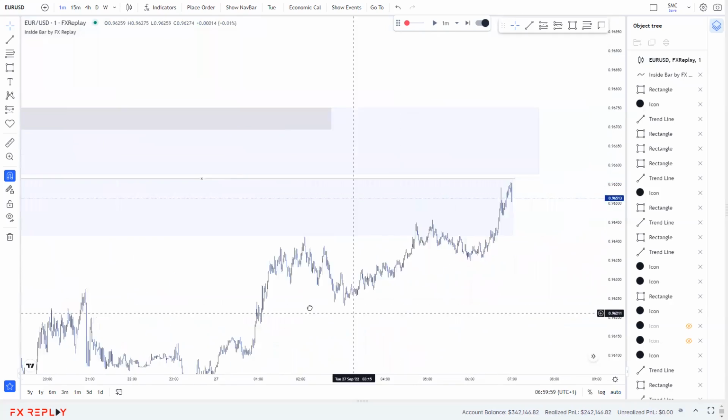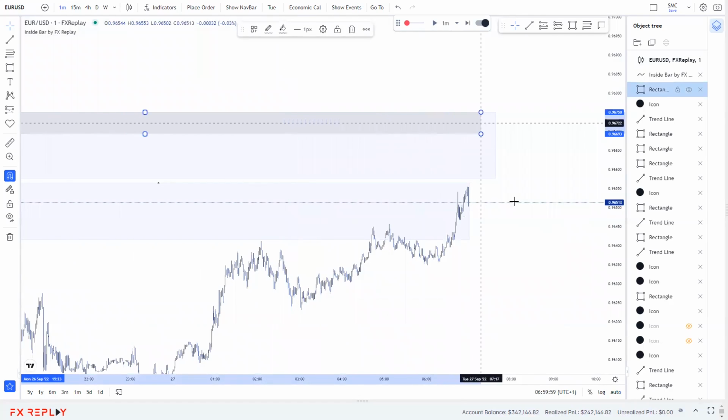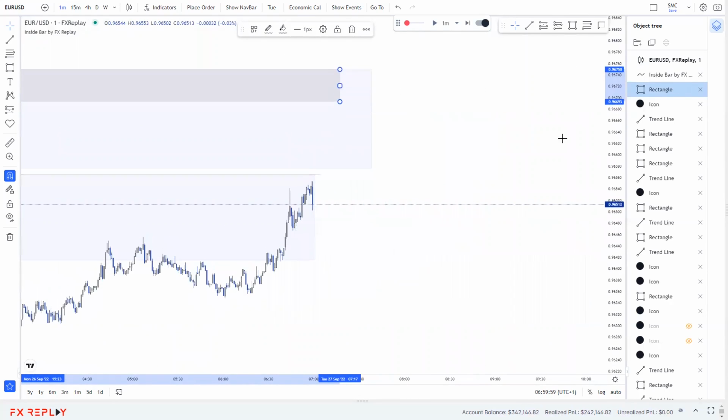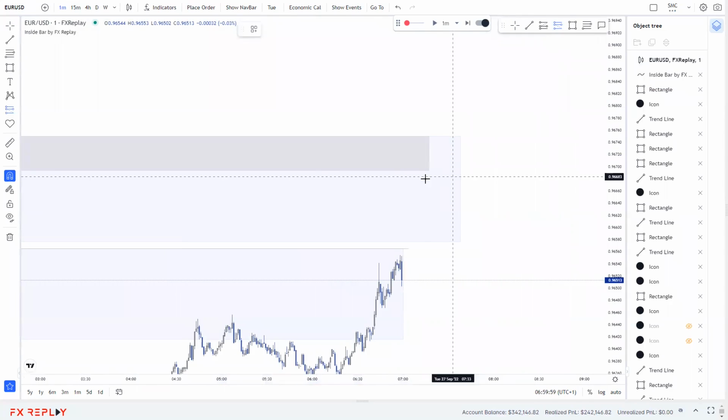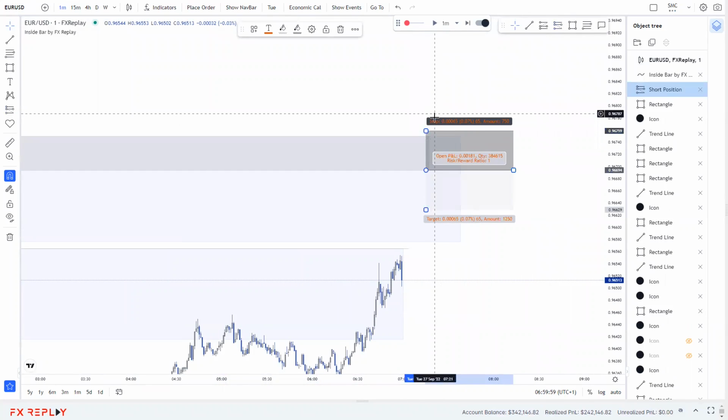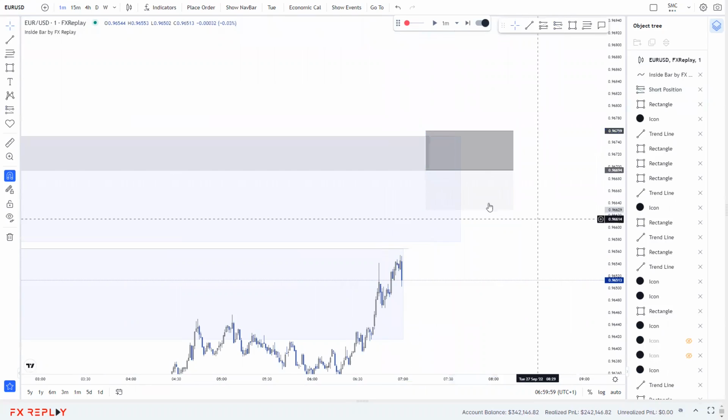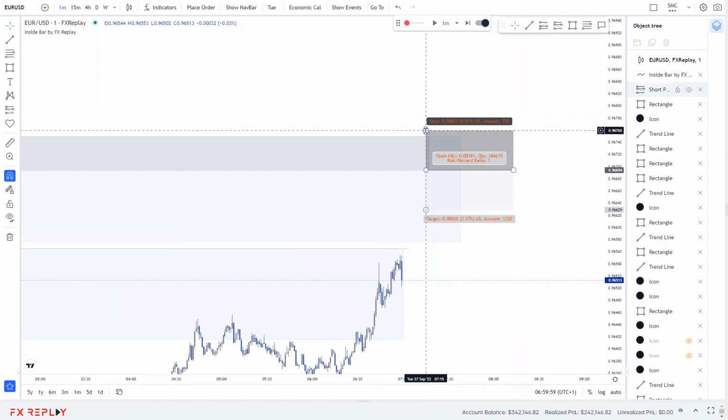And as I say, I'm more than happy to set my order straight away, primarily because of that M15 leg inducement we were talking about. I would obviously set my order on the edge of that zone and stop loss just above. And in this case, 6.5 pips actually looks really nice. So we'll keep it at that.